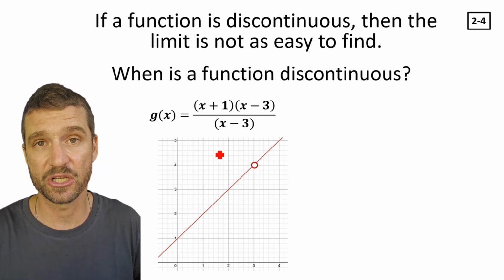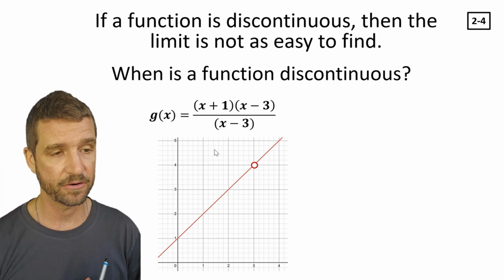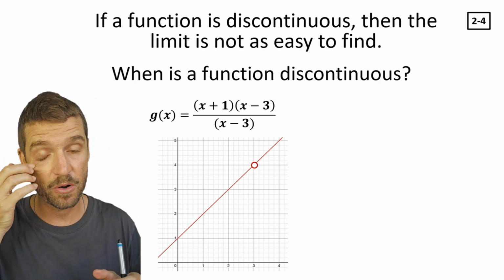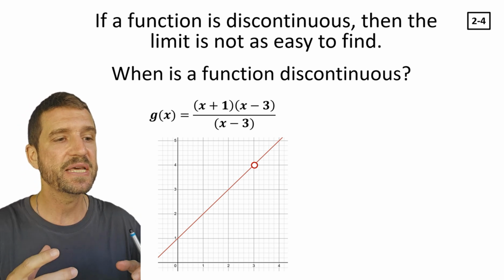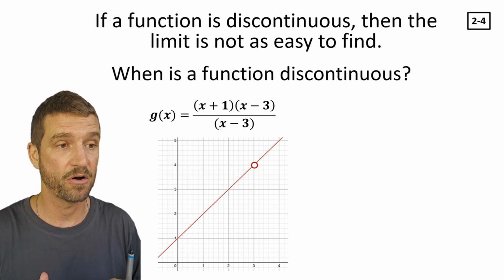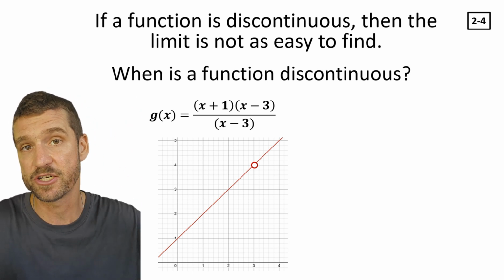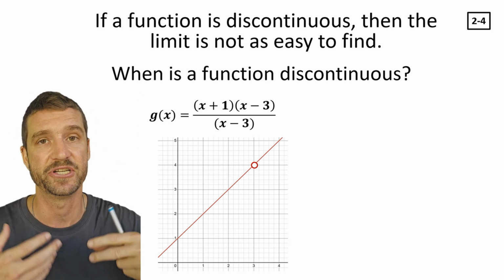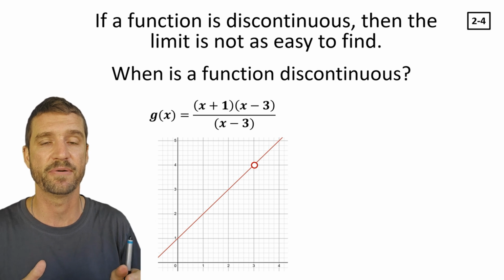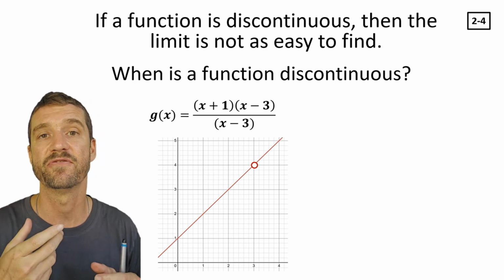This also could be a vertical asymptote. If you get a number over 0, that's going to be a vertical asymptote, and we'll talk more about that later. But just keep in mind that when we divide by 0, a function is discontinuous. You can have 0 in the numerator, that's no problem. 0 divided by 5 is just 0. That's perfectly legal in mathematics, but you cannot divide by 0.